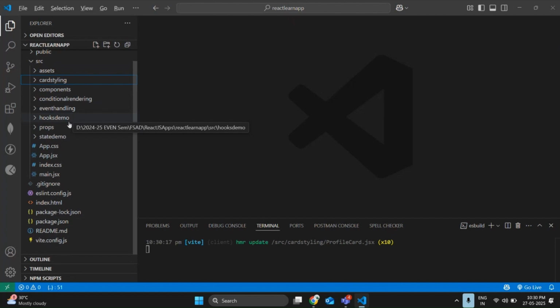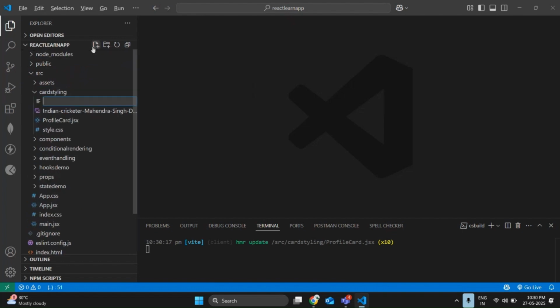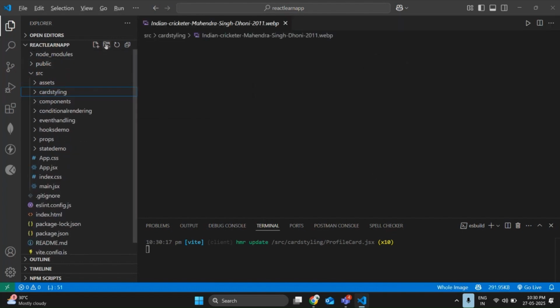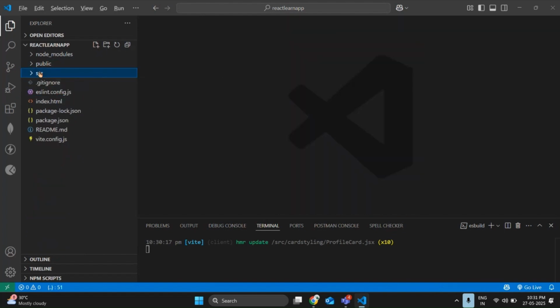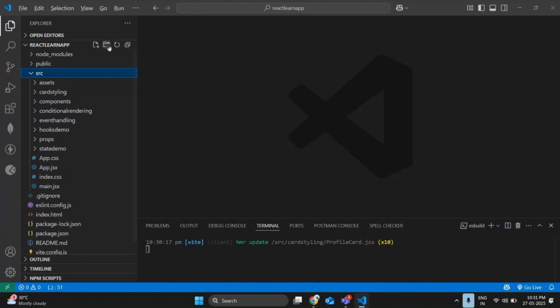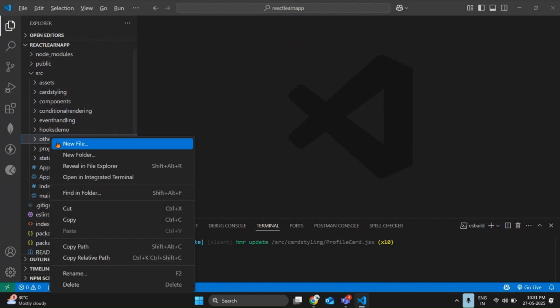So I want to include something. I want to share something with you, not in the style tag. Let me create one under src. Let us create one new folder. I can mention it as others. Not others, I want to show you how to include one function into another function, like one jsx file into another jsx file. So with this we'll conclude the session.